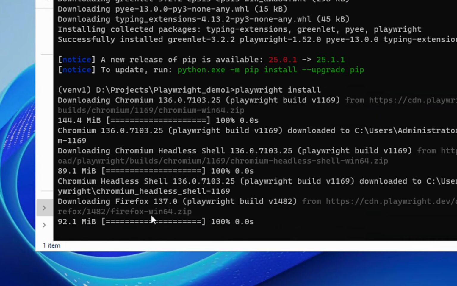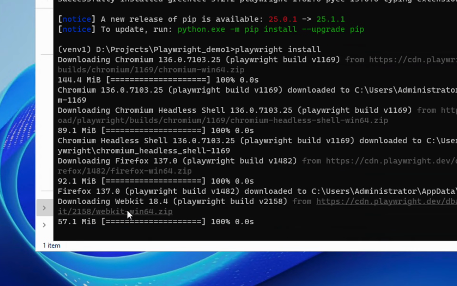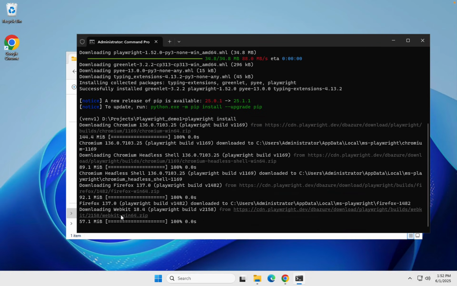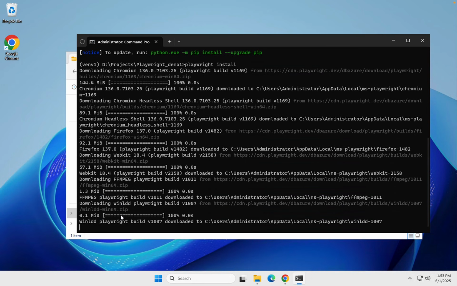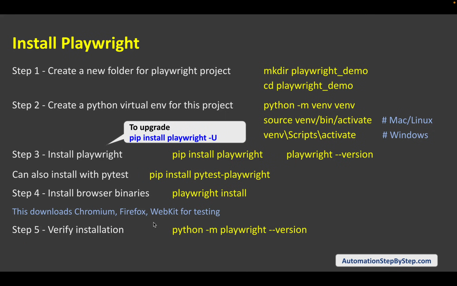It will also add WebKit for Safari, and yes, WebKit is getting downloaded and set up. So this will set up all the browsers, and this is done.